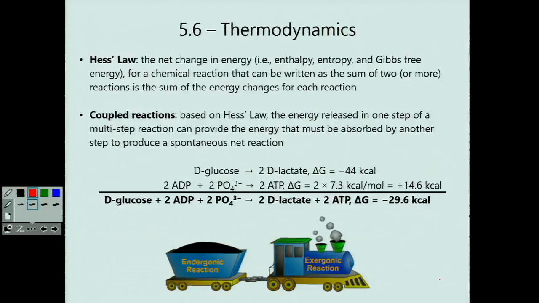So we now come to a critical piece of this whole discussion, and it's what is known as Hess's law. Hess's law applies to multi-step processes, which is what happens in biochemistry. We're going to learn about several biochemical pathways that sustain life, and they have multiple steps. Glycolysis, for example, has 10 steps. Now, some steps may be endergonic, other steps may be exergonic.